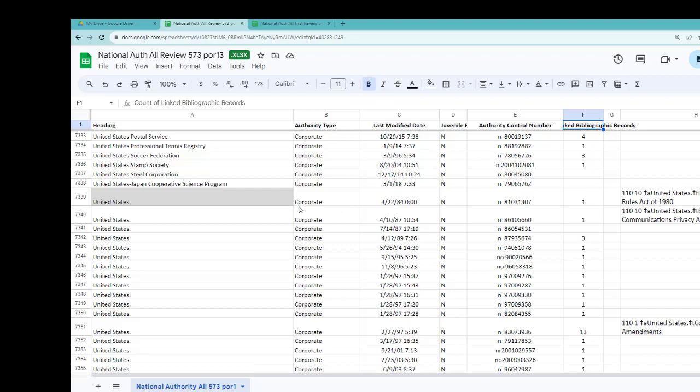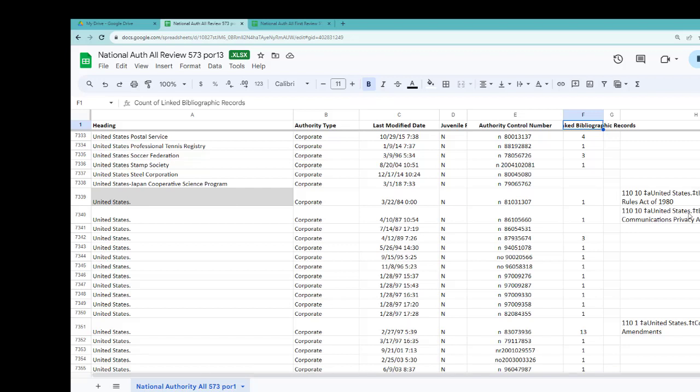If you see this in your authority reports, just know that we are planning development to fix this issue, so you'll be able to see the name plus the title in that heading column A, as well as have the correct authority type and be able to see the data in a local authority record if necessary. So we have some work to do. It's coming. For now, just ignore it.